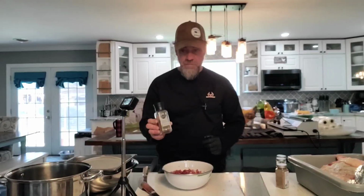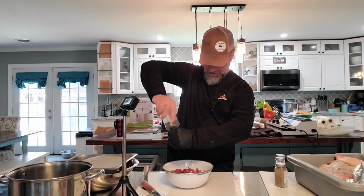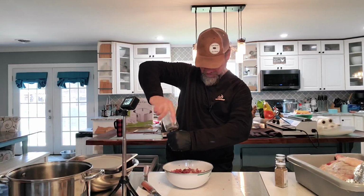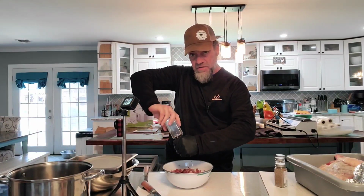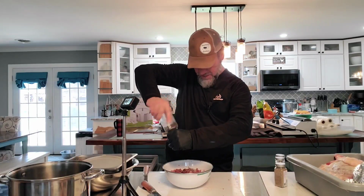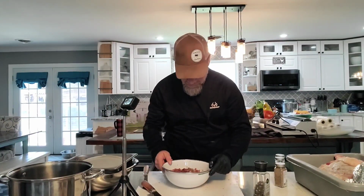So a little bit of black pepper, and there's no measurements, no rhyme or reason. I'm just going off of experience and looking at it, smelling it, and knowing when I got the right amount.